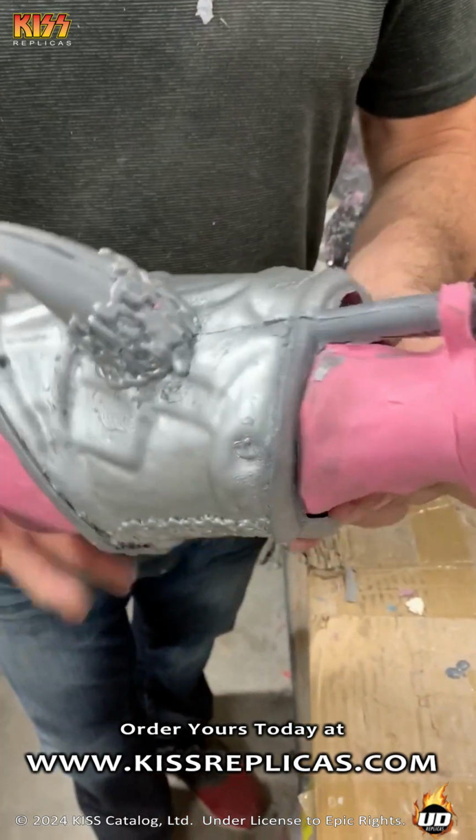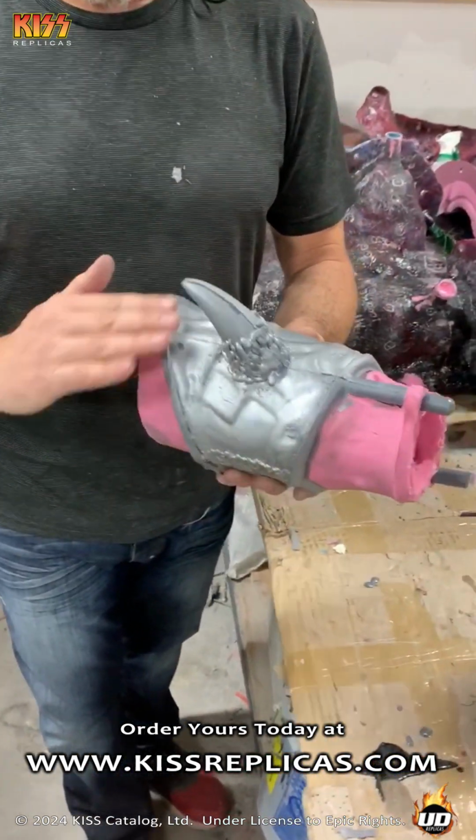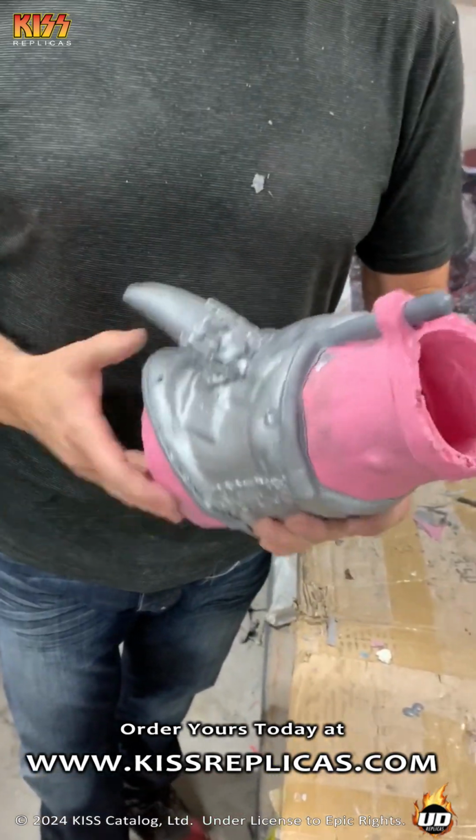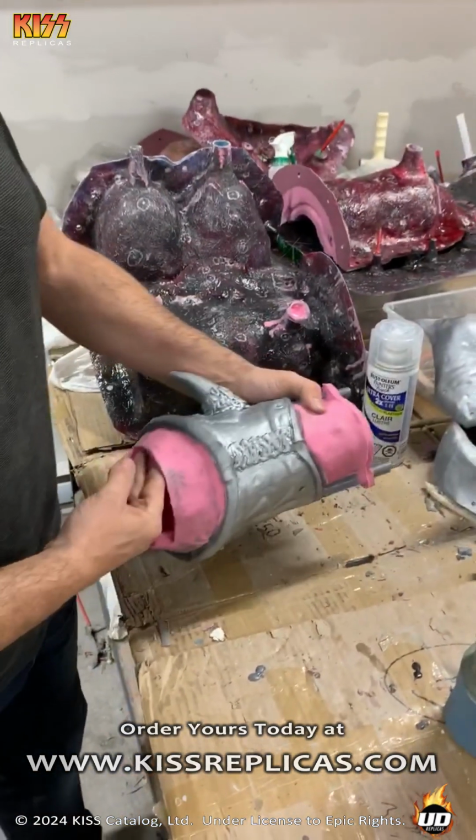So basically, once it's removed from the silicone skin, the pour tubes are ground down, a little bit of tooling to get it completely clean, and then it goes into paint. But this is what the pieces look like right out of the molds.